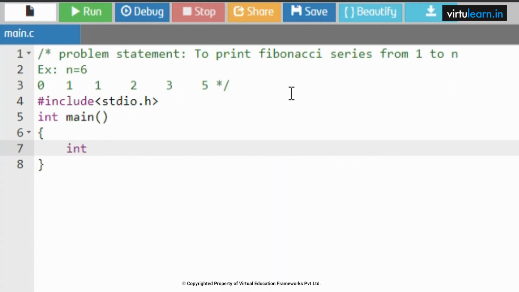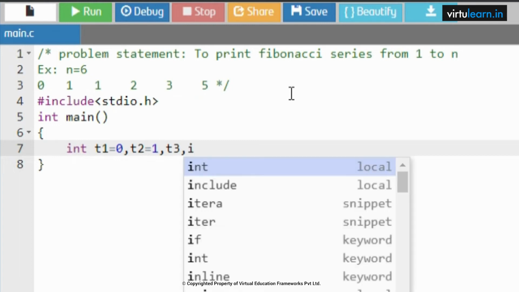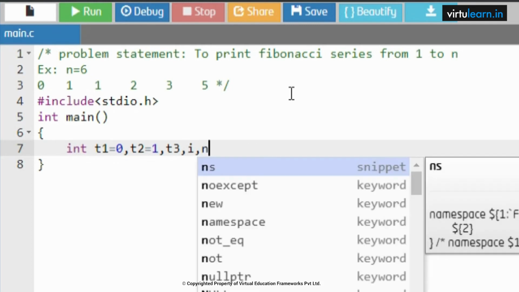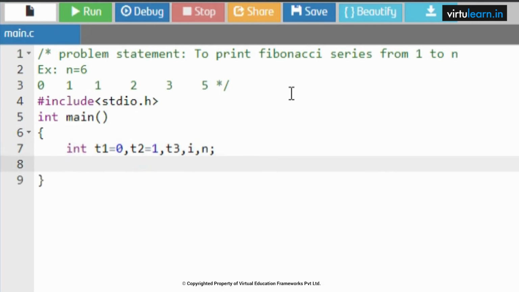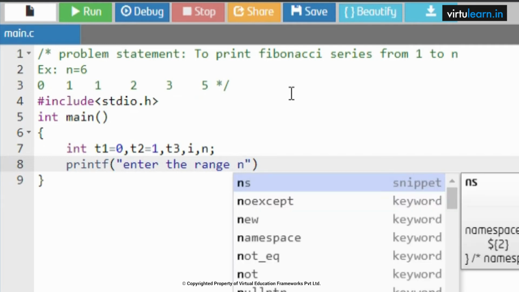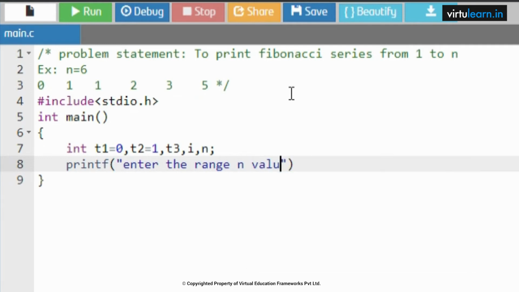Int term 1 I am initializing as 0, term 2 as 1, term 3. Next we have iterations, so I am using i, and I require n number of terms, which is an input given by user. Printf, enter the range, that is, what is the n value which we require.